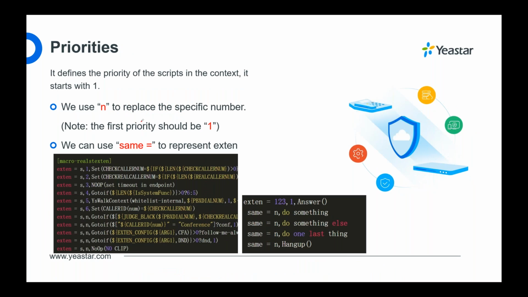And the third part is priority. Here you can see normally we can use 1, 2, 3, 4, 5, 6, 7, 8, 9, 10, but that is not as smart because sometimes we need to modify, delete, or add a new line. So we use the n to represent specific numbers.